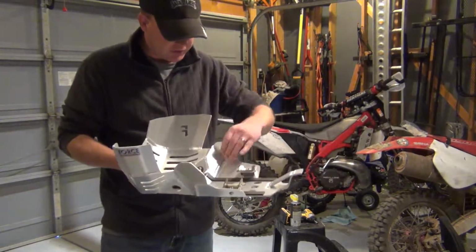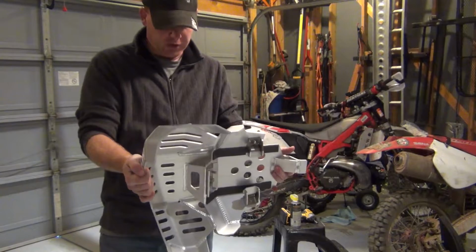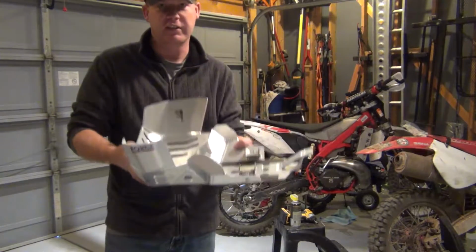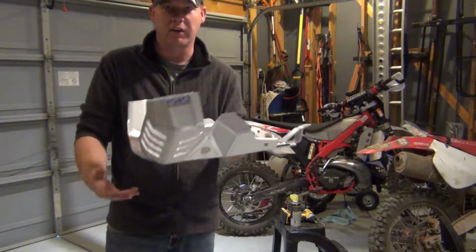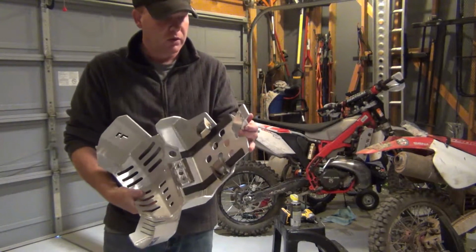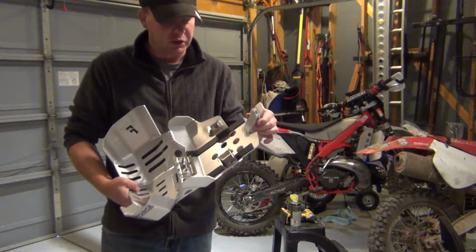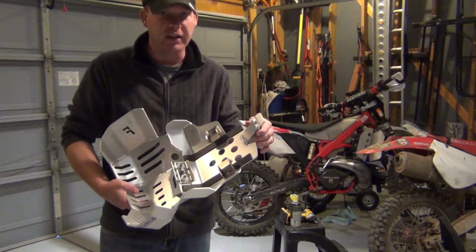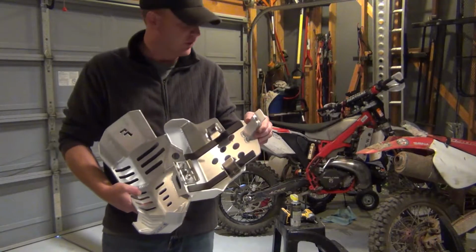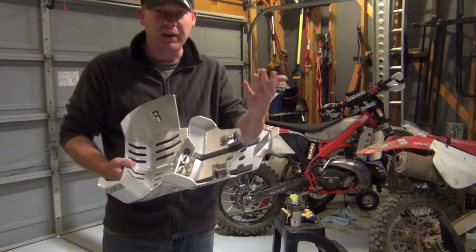And we'll go ahead and mount this up and see how it goes. Yeah, it looks like a really nice unit. And it's not heavy at all. I had to actually pick it up at my post office. It came through the Australian post, which I gotta admit, their tracking was pretty good. It actually showed me when it went into LA, and then when it was moving around within LA. So that was nice.